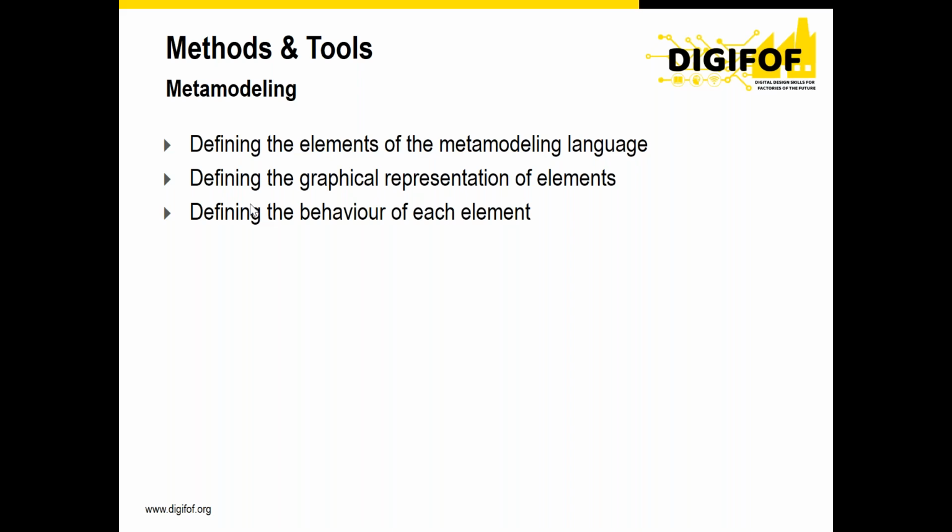Then defining the graphical representation of elements in such a way that the food specialists who use the language have an easy task to choose and to understand the representation or the model representation, and defining the behavior of each element so that it corresponds to the real part, and you obtain some sort of digital double or digital twin of the factory with respect to the functioning, so that you can evaluate the solution, that is a design solution, a design of the layout of such a manufacturing system. That means a portion, a section of the factory that produces parts or complete confectionery products.